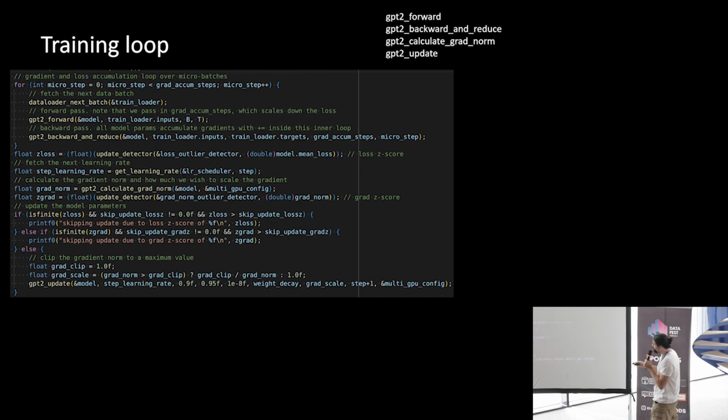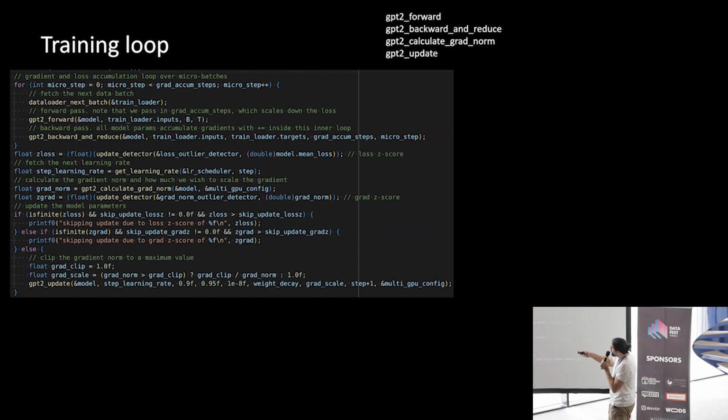Quickly here, we have a for loop with microsteps, because this is gradient accumulation. This is basically a way for you to effectively end up with a bigger batch size, even if you don't have enough VRAM. It can be easily shown that this is completely equivalent to running a big batch on a bigger GPU with a single forward pass, because we keep on depositing and adding up the gradients on top of the existing gradient buffers.